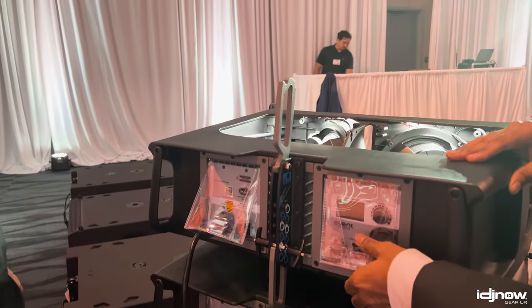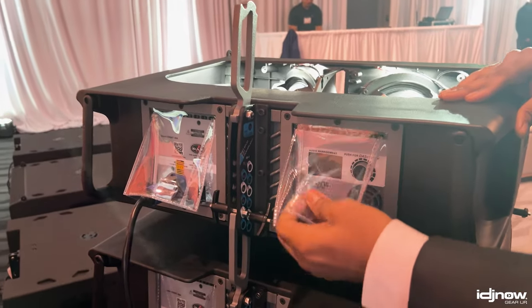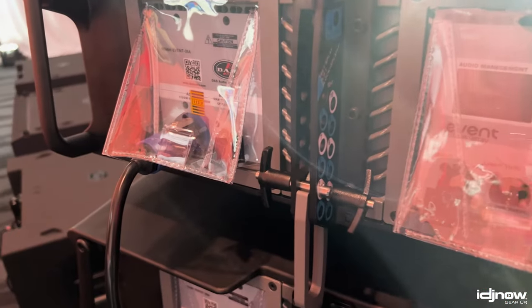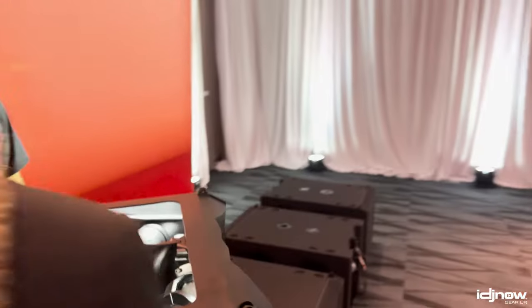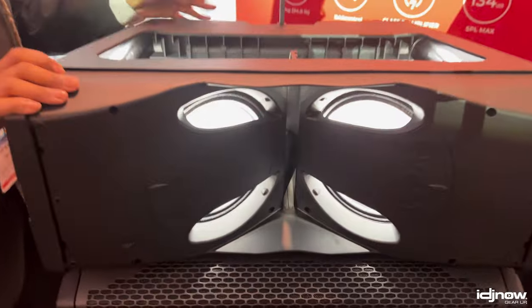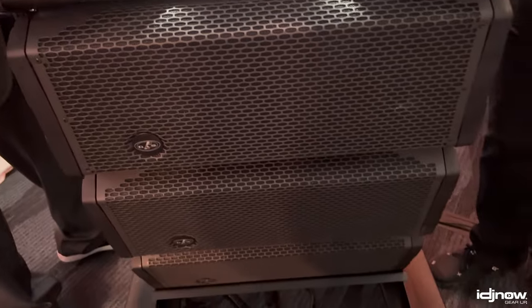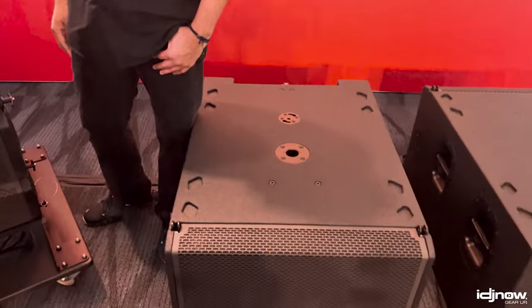Now, based on the covers, B-Side, is this like waterproof? It is not a fully high IP rated system, but it does give you around an IP 40 or IP 42 rating because of the rain covers that are covering the amp module and your inputs — don't quote me on that IP rating. It is weather ready but not a fully weatherized system because it is active. We've had it outdoors in the rain — you know, the minute you pull out a PA or anything electrical, especially in Florida where our headquarters is in Miami, it starts raining.